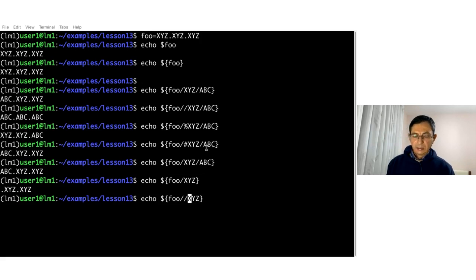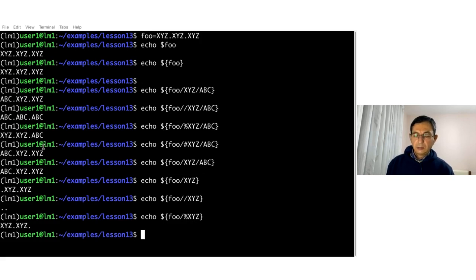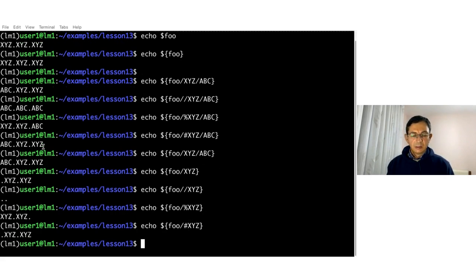And with this double slash, then it is replacing all the matches with nothing. And again, with this one, it will replace only the last match. And with this hash, it is going to replace only the first match.